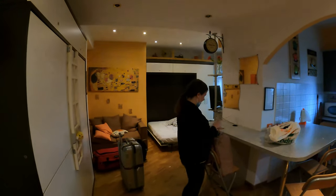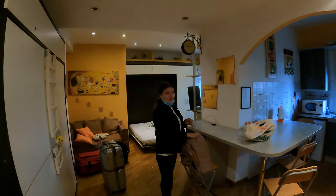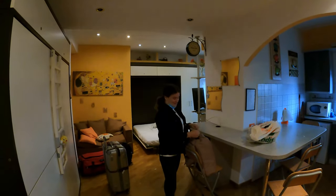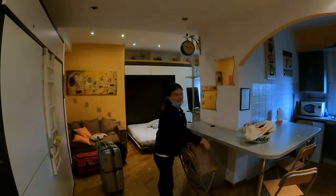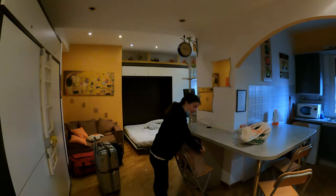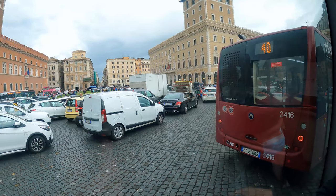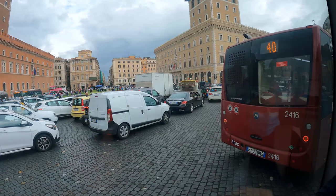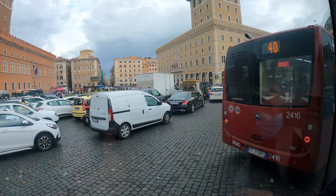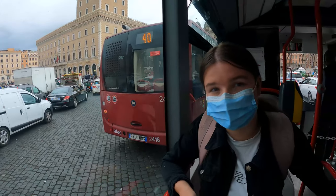Goodbye to our room in Rome. Going to try and catch the train. Well, try, hopefully catch the train. The buses have been running a bit late since we've been here, so we're leaving 2 hours early to get to the train station. And we're heading off to Pompeii today. So there's something happening over there with police and horses and lights. Some sort of parade.